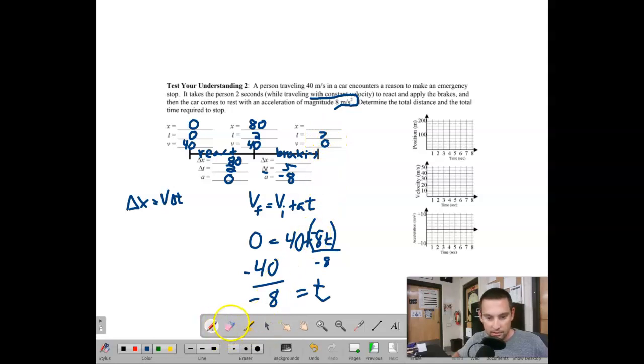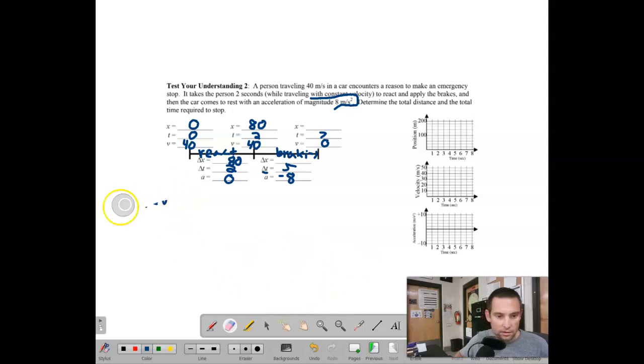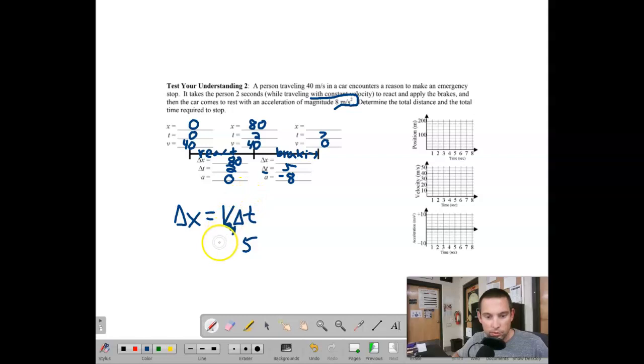Now for our displacement, I'm going to go ahead and erase some of this junk here. If you need it, just go back. It's a video, it's not live. All right, so now we have final velocity, we have initial velocity, we have a time. We can go ahead and get displacement using our regular old displacement formula, v delta t, where delta t is 5, and our average velocity between 40 and 0, 40 plus 0 is 40, divided by 2 is 20, times 5. So our displacement is going to be 100 meters. So displacement is 100 meters plus the 80 that we started this segment from. So our final position is 180 meters. Cool, right?